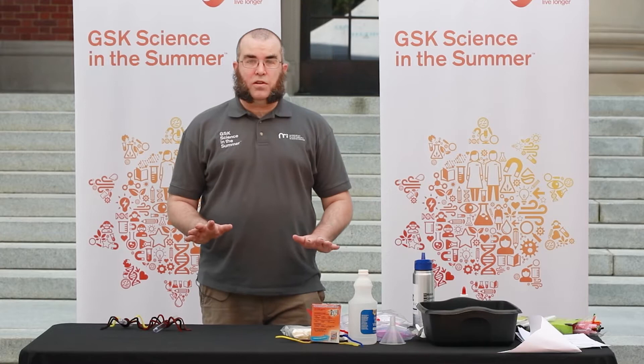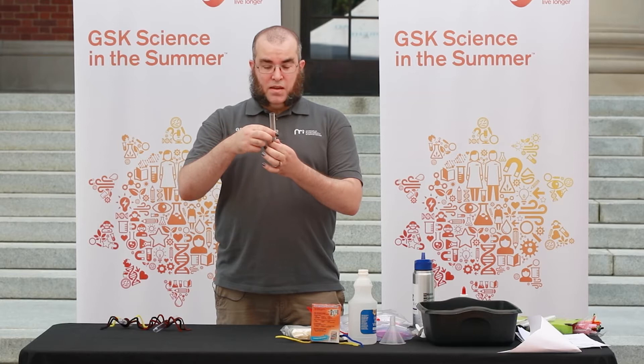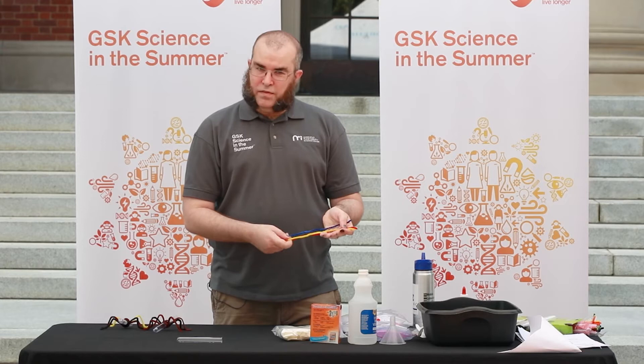Before we explore our beetle, we're going to make one and see exactly how it works. We're going to need several materials: a test tube — this one is made out of plastic. You can buy these at a science supply store or even a restaurant supply store. If you don't have access to test tubes, any tube will do, like a small shampoo bottle or a film canister. You're also going to need some pipe cleaners — these pipe cleaners are the beetle's legs, and each pipe cleaner is going to make two legs.